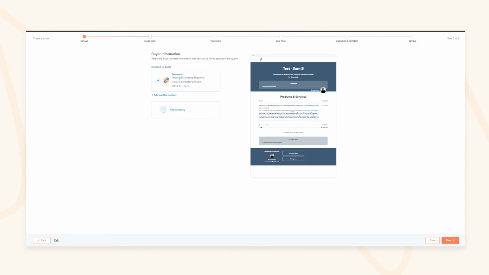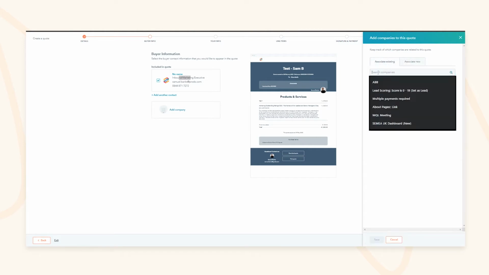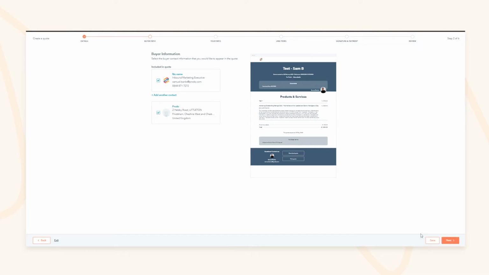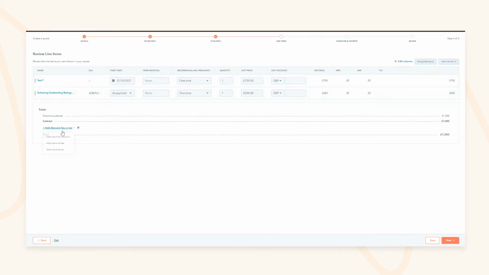You can select who's going to be the contact, which is automatically picked up from who's associated to the actual deal, as well as selecting a company, meaning that you can search the database for any companies that already exist or associate a completely new one altogether. This will then slowly build out the quote in a very easy to access way. You can then customize the line items that are on it. You can add discounts, such as a one-time discount if you wanted. So you could put loyalty discount and name the type of discount that's on it, and you could put the actual discount amount, and you can work out what that is. So we may choose that if the total value is £1,000, we give them 10%, which is £100 off, and that will bring down that quote.